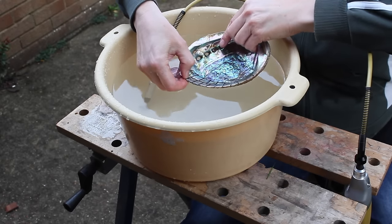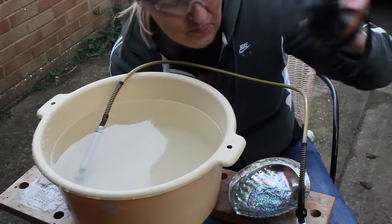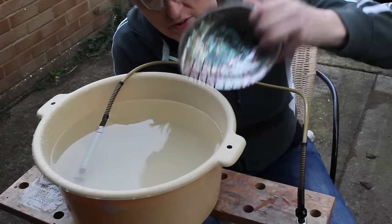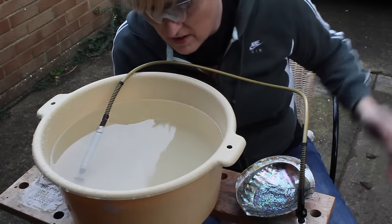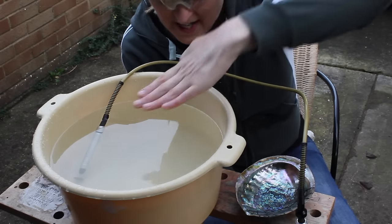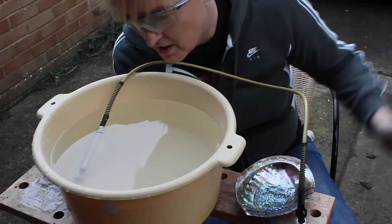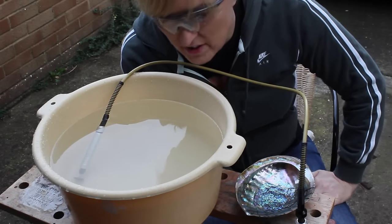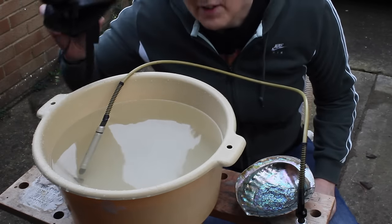Can't really see what I'm doing. It's respirator time. I made a nice clean cut, but the problem is the refractive index, the bending of the light, makes it very difficult to line the cut up, because you just can't tell where you're going to hit the shell. Plus the fact, with each cut I make, this water is going to get murkier and murkier, and I'm just not going to be able to see what I do. If you're not so worried about the accuracy of the cut, I think this method will work, but it's not for me. So I don't like respirators, but here we go.